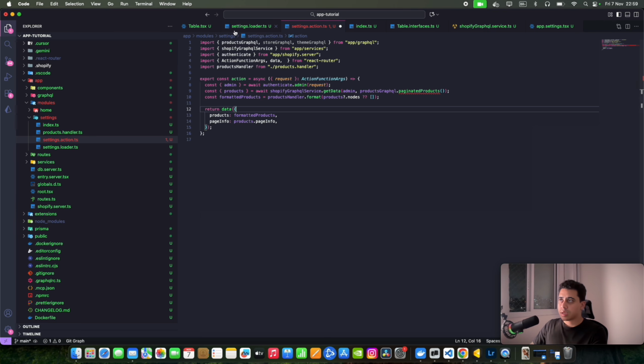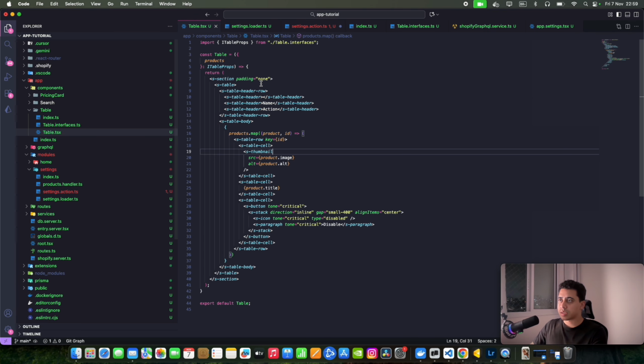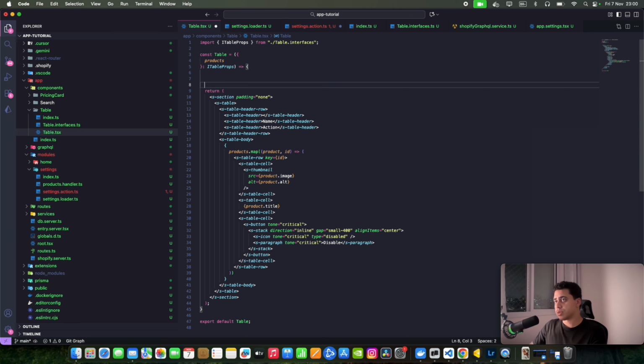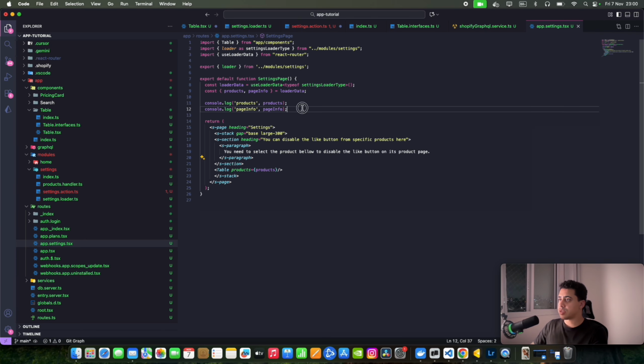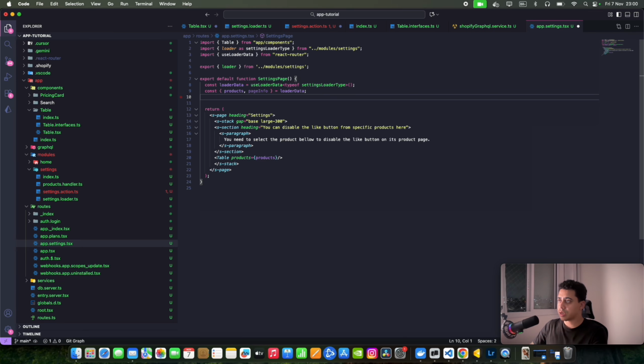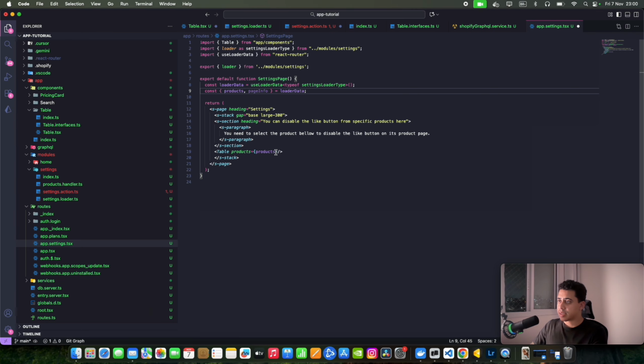So in the table components, we can basically do this. We actually need to receive the information from the route, right? We have the page info here, and we can pass this through our table.